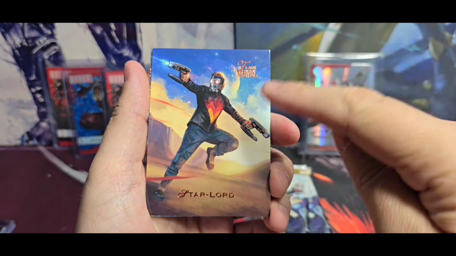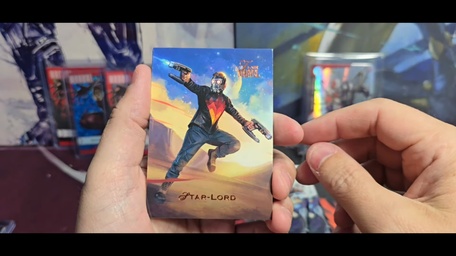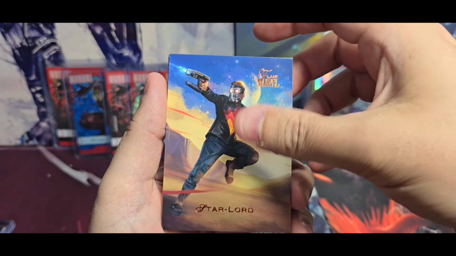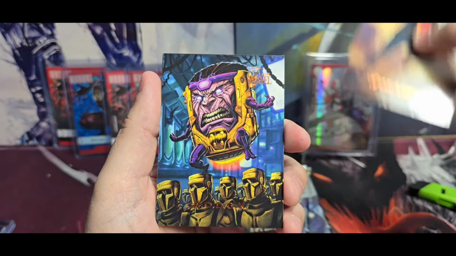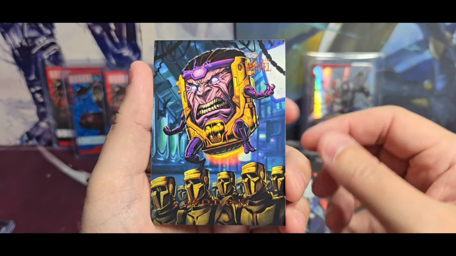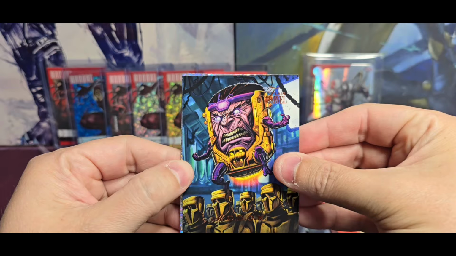So you should start with 2 base cards, and then your insert, and then a Flairium. That's how these packs I've seen are. So we've got Star-Lord base. We've got MODOK base. And these are all original art. Very awesome. Very good looking.